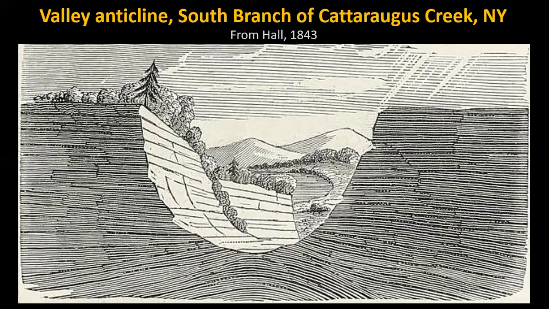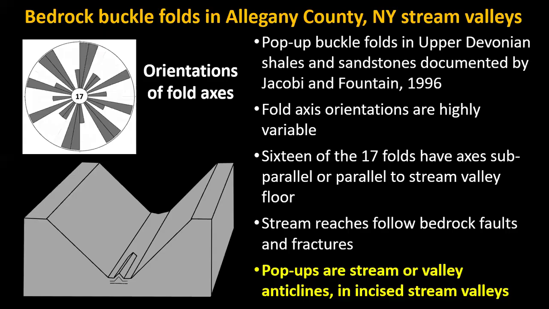Incision increases vertical load and enables compressional structures, including pop-ups, to form in shaly bedrock in and beneath stream and river valleys. Seeing pop-ups well exposed in cross-section in the lakeshore outcrops caused both Bob and me to look back at places we had seen in the past. Here's an example from Bob from Allegany County in the plateau area of Devonian shale bedrock in western New York. Within narrow incised valleys, there are buckle folds or pop-ups associated with valley incision.